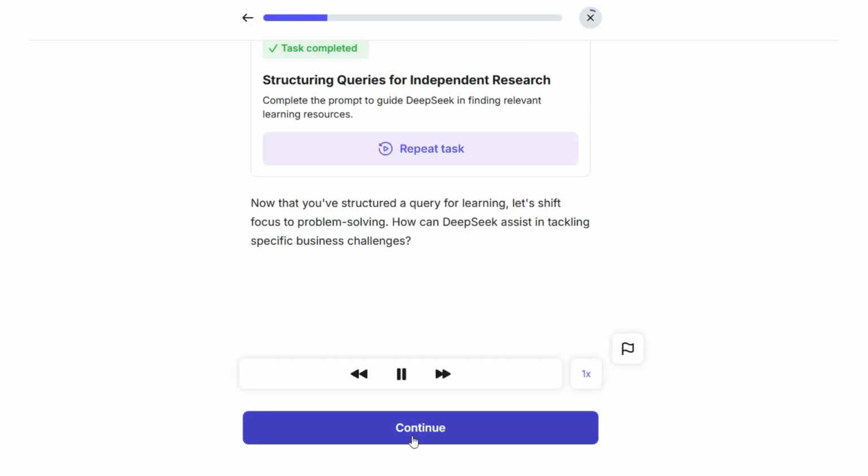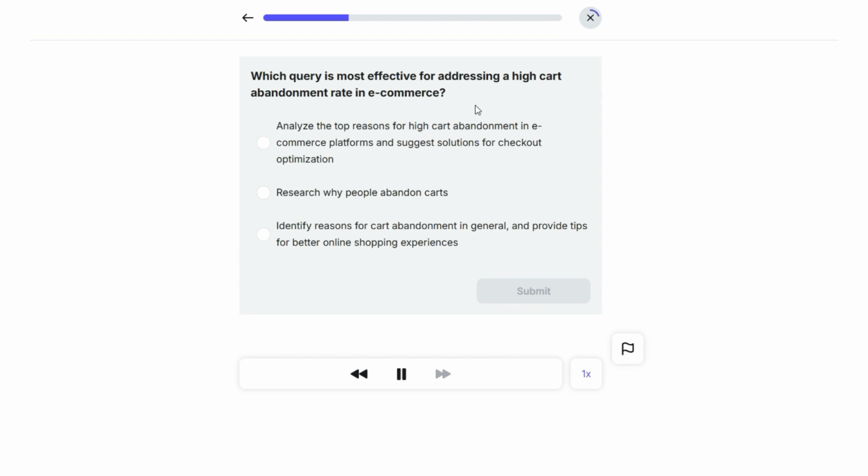Now that you've structured a query, which query is most effective for addressing a high cart abandonment rate in e-commerce?